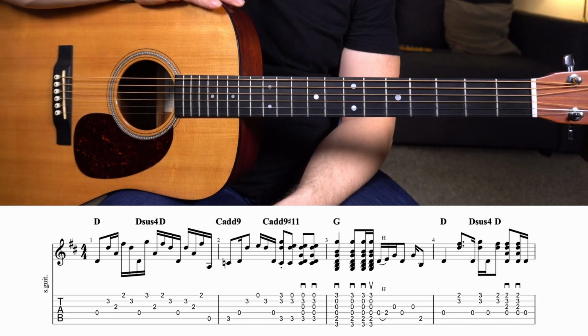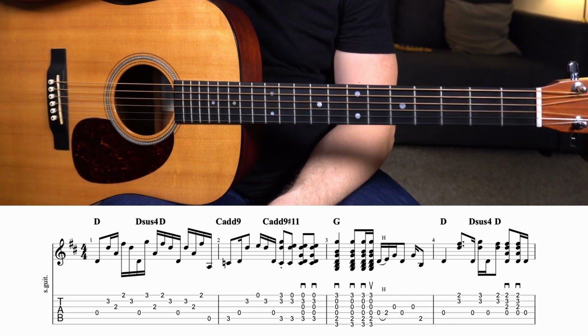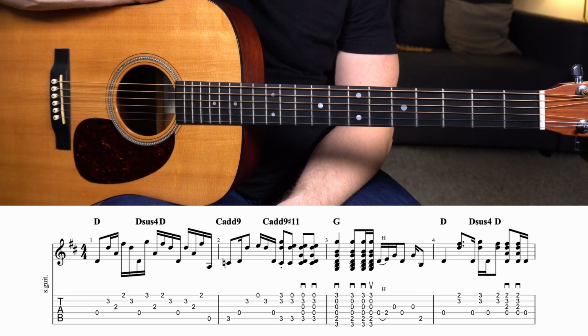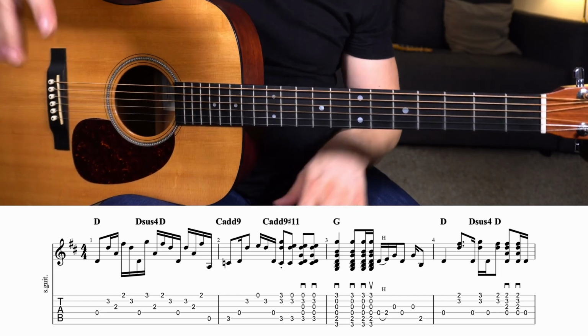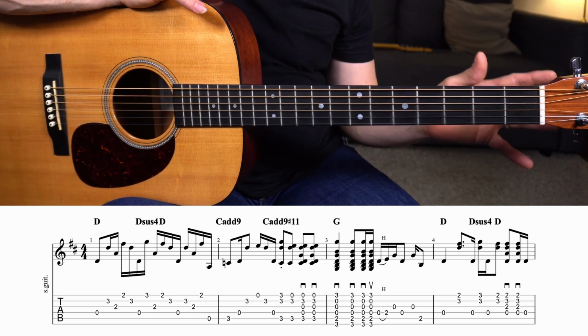And what I'm going to do is teach you the intro explicitly, just the first 8 measures, because that's where the guitar is by itself, and then you have the flute solo. And then I'm going to teach you 2 variations on the finger style part, because throughout the entire song, he's just kind of improvising, playing whatever he feels.